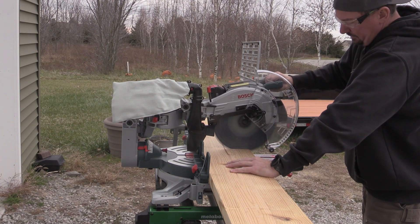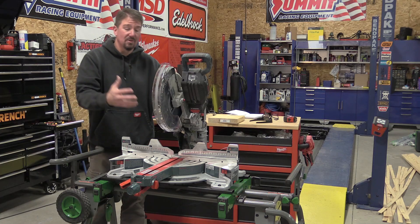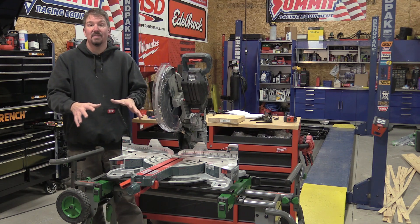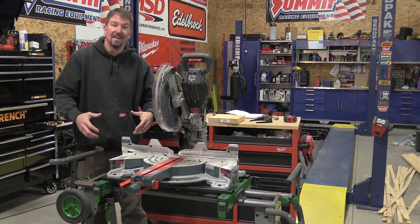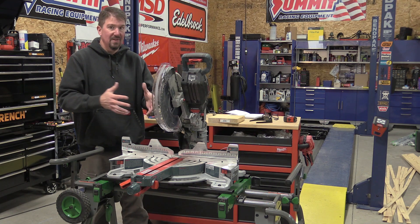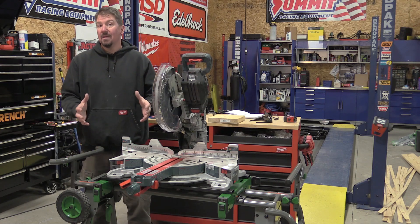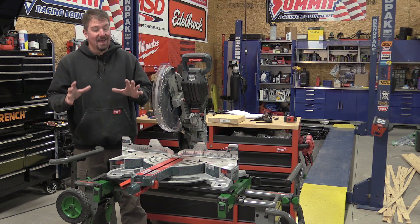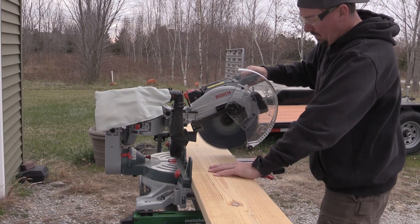I really like the accuracy of this saw and the number of cuts you can get with great power and very little battery usage. The Bosch 18-volt axial glide saw is perfect for what I need, but it won't be perfect for everyone. The setup on a folding rolling stand is absolutely horrible — this saw weighs 60 pounds, so removing it is awkward. This is really where a gravity rise stand — Bosch makes a really nice one — would be perfect. The corded 15-amp model is actually sold with that stand, which lets the saw just live there without constant removal.